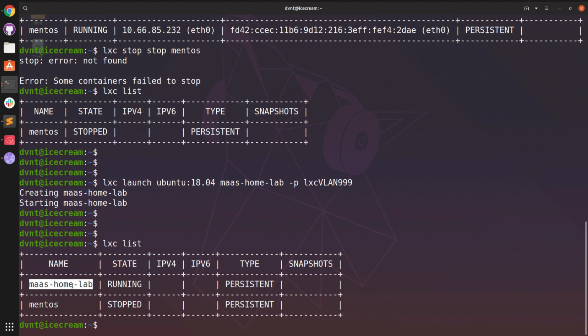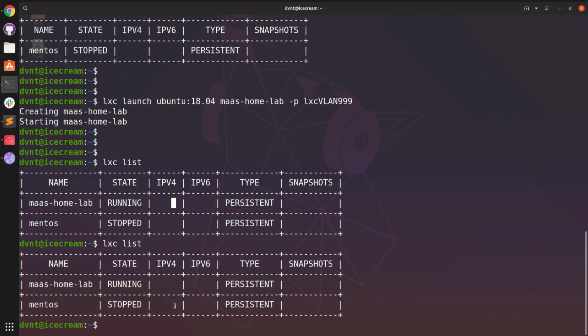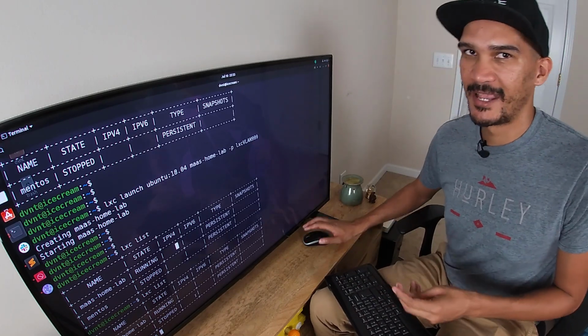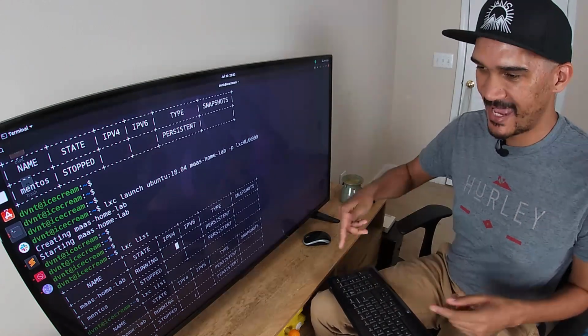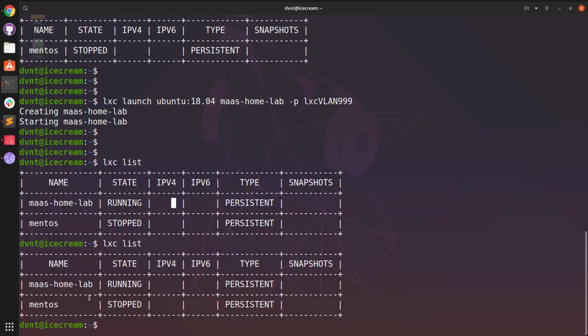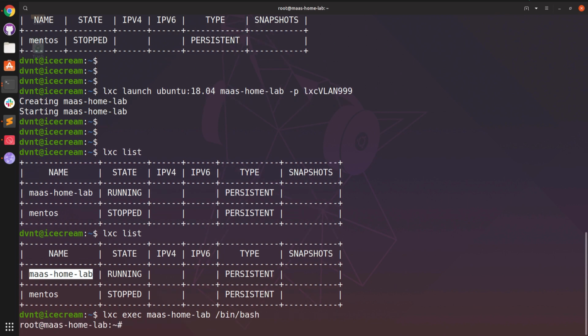Okay, so now if we do an lxc list, we'll see that the MAAS home lab is running, and it doesn't have an IPv4 address. It won't get one because in that VLAN on the MikroTik, I'm not running DHCP, because I want MAAS to be the DHCP master. So what we'll need to do is jump into the container. We can go lxc exec container name and execute /bin/bash.